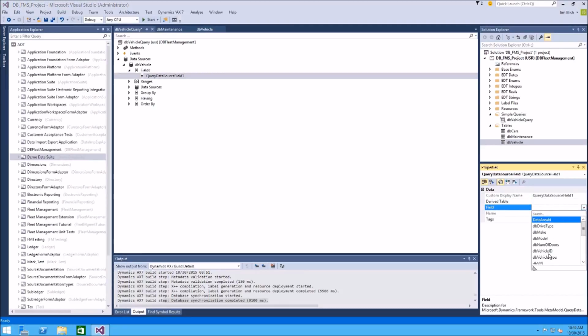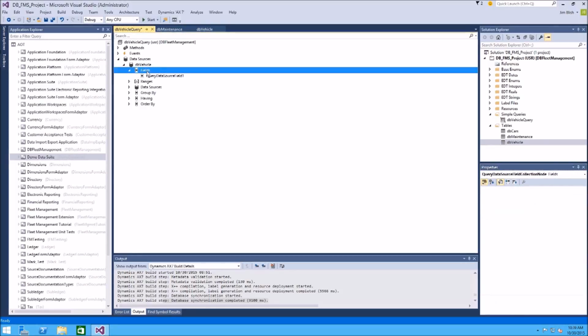So here's all the fields I can add. I can add them one by one to choose only a subset of fields that I want in this query. Maybe I have a specific purpose for this query that's only going to use a couple fields. So we can go ahead and manually add fields to the query simply by right clicking and choosing new field.